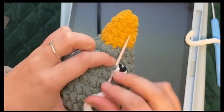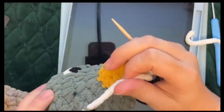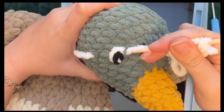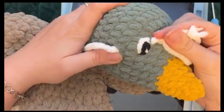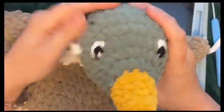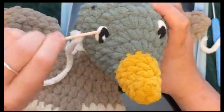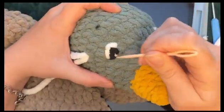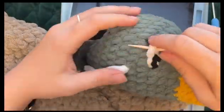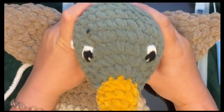This was a little difficult, so I'm really like fiddling with the yarn and the needle. Don't look at that. That was just the extra piece of yarn. And now I'm probably just going to reinsert that, and you see how that looks? You see how you see that green on top? That's just so scary. So I'm just going to see if I can tighten it up and if that would be noticeable. And it is not noticeable. Looking cute, looking cute. Tighten it up a little bit, really try to adjust it as much as I can.